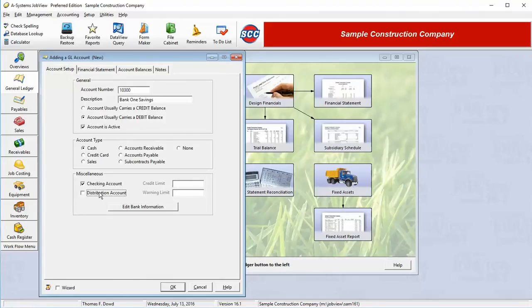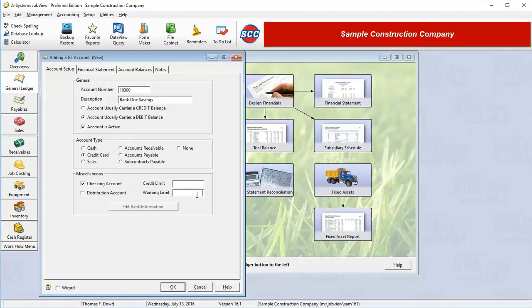If the account has been flagged as a credit card account, you'll be able to enter a credit limit and a warning limit. The credit limit is the limit set by the credit card company for this card. The warning limit is a limit set by the user. Once the balance of this credit card surpasses the warning limit, the account will be flagged in the overview screen, reminding the user that the credit limit is being approached.